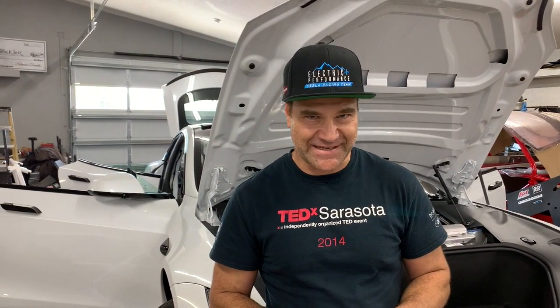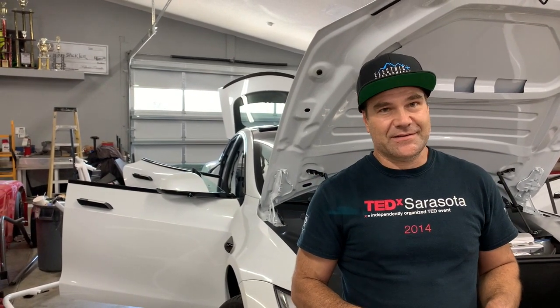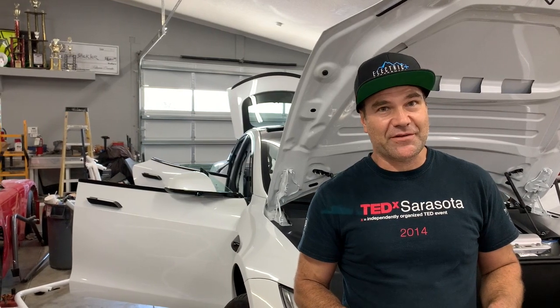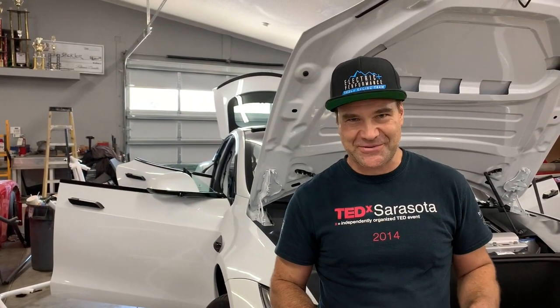We are pulling a very last-minute effort. The Plaids are very difficult to get, but we were fortunate enough, thanks to the help of an individual locally, to get this vehicle. You were going to get it in June, but you actually received the car on Thursday — and today is Sunday. The car stayed stock for less than 24 hours. The night I got it, I stayed up pretty much through the night taking the beautiful interior out to get it ready.